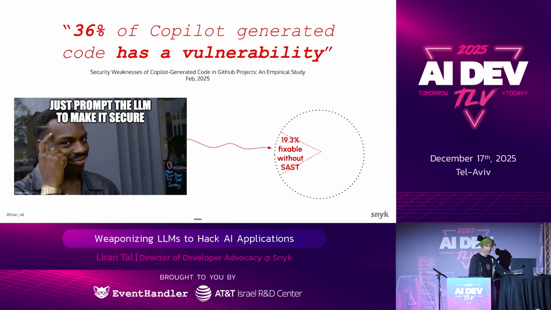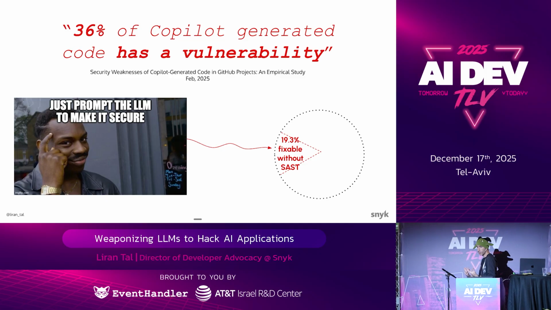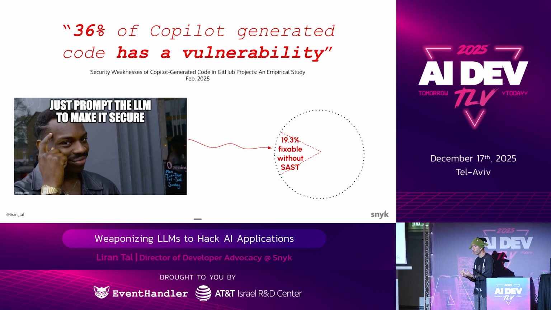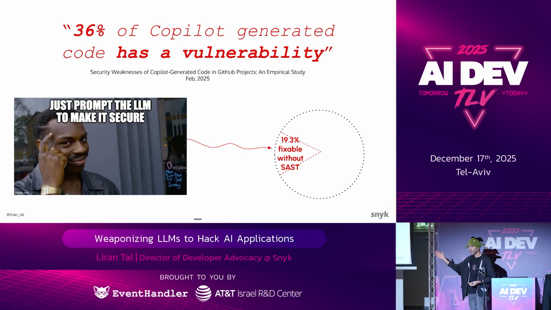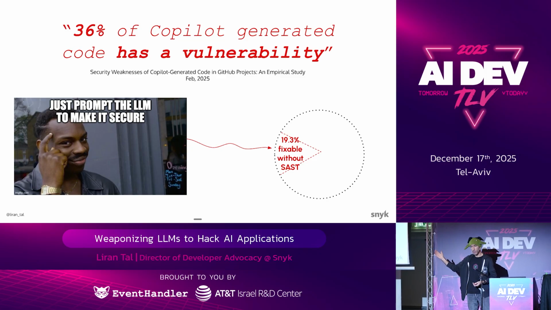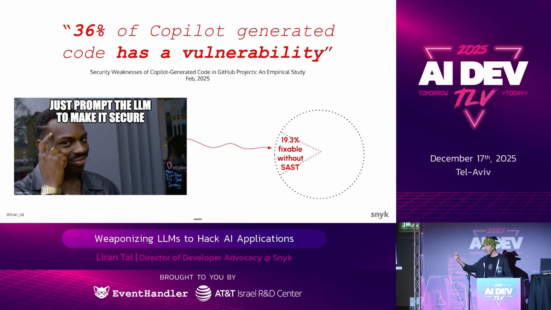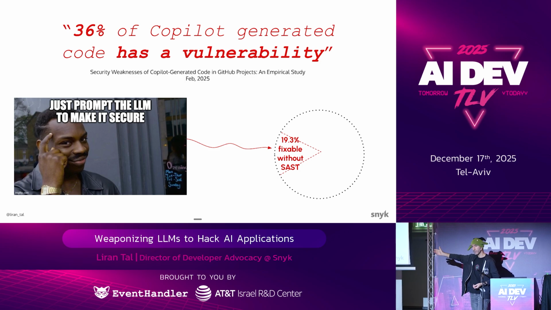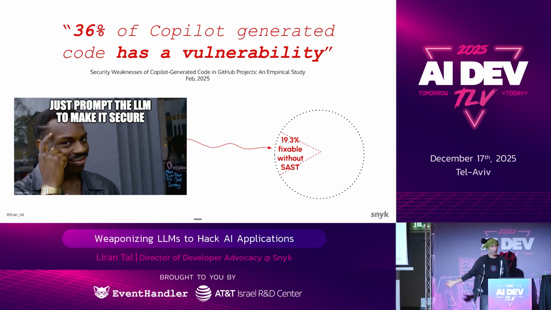So if you try that, and they benchmarked this as well in the next chapter, they found out that if you do not use a security analysis tool to feed the model with more data, to give it more enrichment of metadata, you would still only get stuck at like 20% of what it will actually fix. So if you use the model and you trust it to generate code, and you also trust it to fix your code, and you push that app to production, you're basically having an 80% attack surface of vulnerabilities that you might not even know are not actually secured, are not actually fixed. Nothing was found by the model.